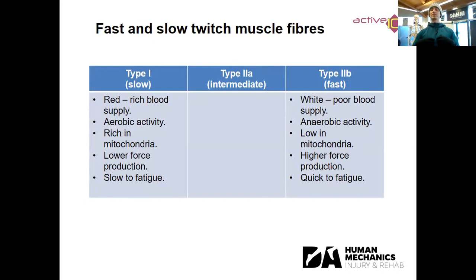Okay, so when we are describing the structure of slow twitch and fast twitch, or what they have the ability to do or not do, if we have a look on the left hand side of the table, type 1, which is our slow twitch fibers, they are rich in blood supply, so in nature they are red. And because of that, they are full of mitochondria. Mitochondria sits within these cells, and that's where we get our energy production. That's where ATP, which we'll get onto, is formed. Within type 1 fibers, we have much more mitochondria, which means we have a lower force production.